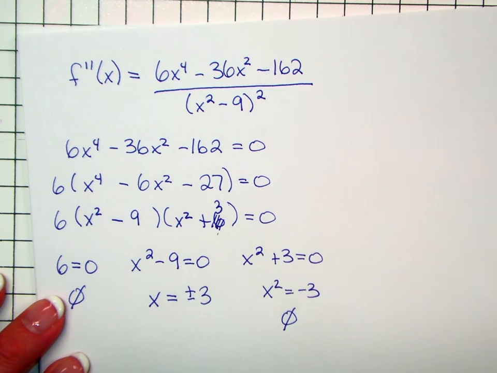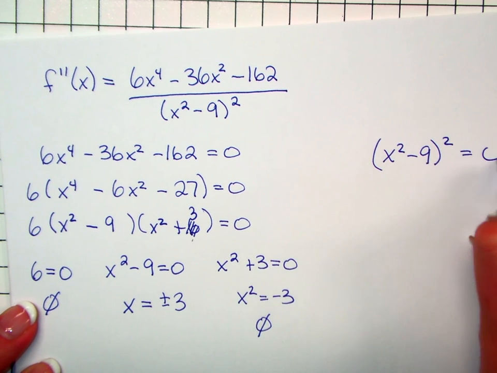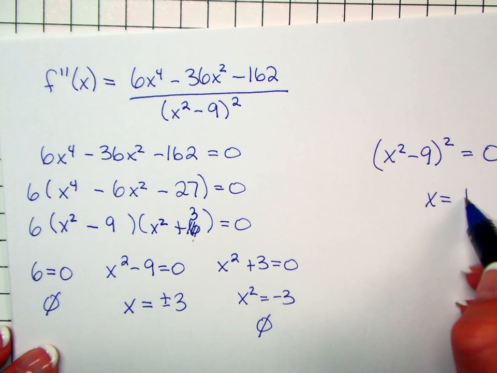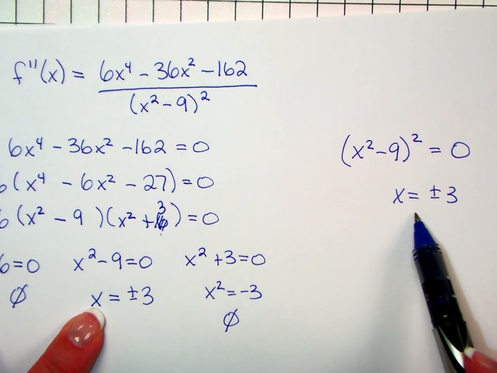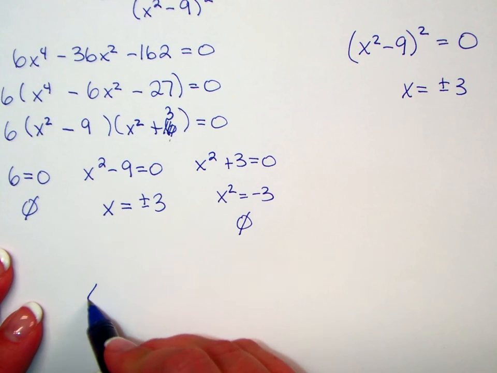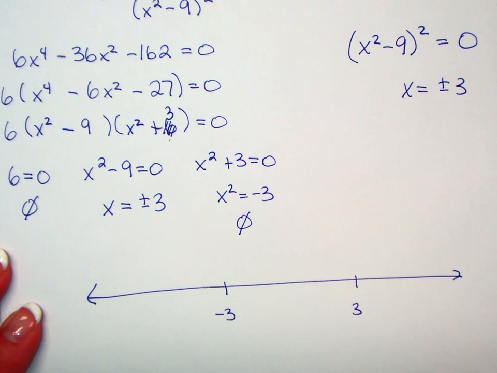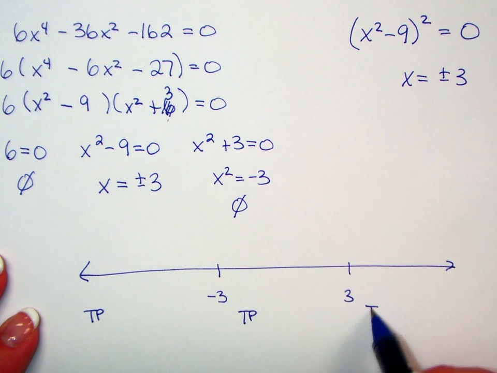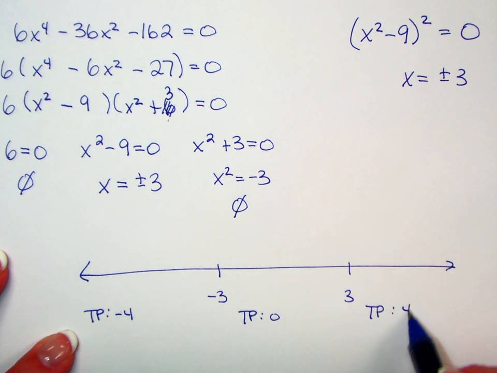Now it's just setting the numerator equal to 0. If I set the denominator equal to 0, again, I think we're going to just get plus or minus 3. So the critical numbers for where the derivative equals 0 and where it doesn't exist are the same. So I'm going to go ahead and do a number line analysis with the second derivative. Okay, so I have two critical numbers. So I'm going to have 3 intervals. So I'm going to pick a test point in each interval. So negative 4, 0, and 4.